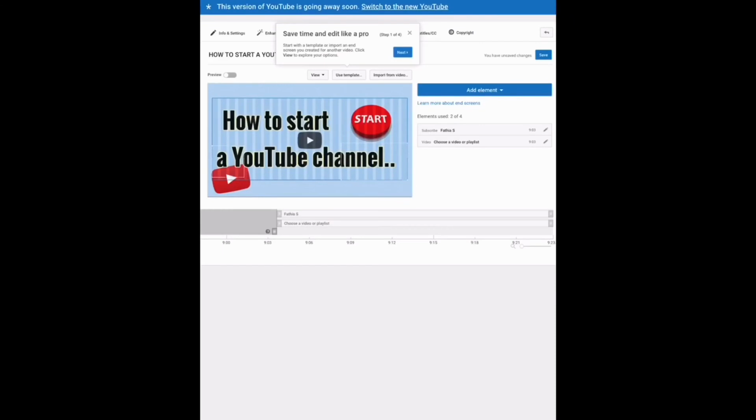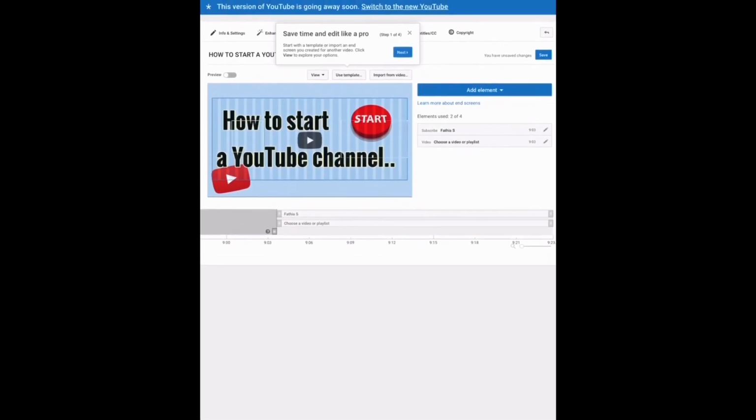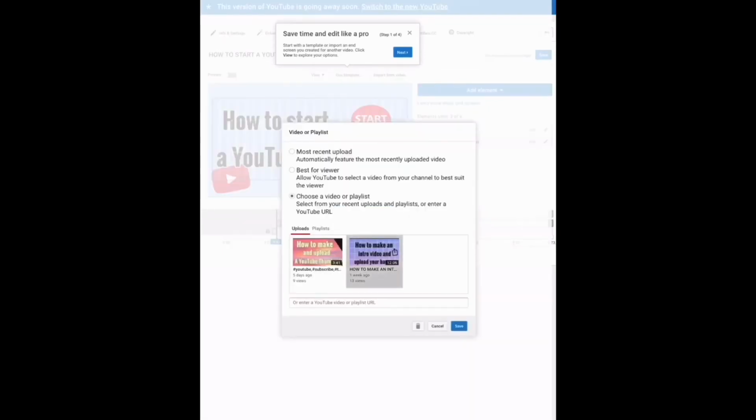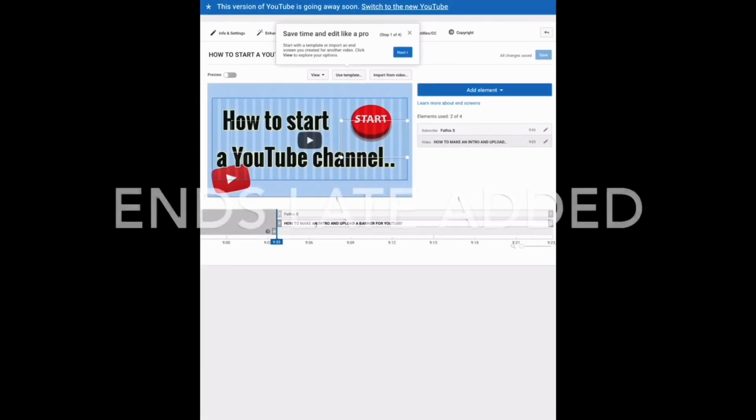And then just switch the icon. So you can move around the icons however you like. But you could move the icon to the little squares to however you would like it to be. And then you want to press the pencil, and then press the pencil on the right, and then press the video you want to show on that little square, and that's the video that will show. I hope this was helpful. And then press save, and it should be saved to your video, and it will show an end slate.